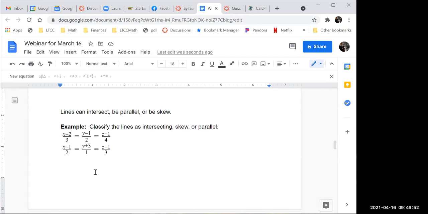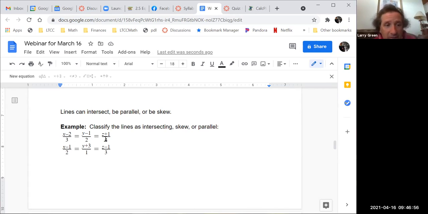The coordinates. If they're parallel, then these denominators would have to be the same. They don't have to be the same if they're exactly the same lines, but then they're not parallel, they're just the same line. That's not 2 lines, that's 1 line. But they're definitely not exactly the same line, and they're not parallel, because this x minus 2 over 3, the over 3, does not match the over 2.